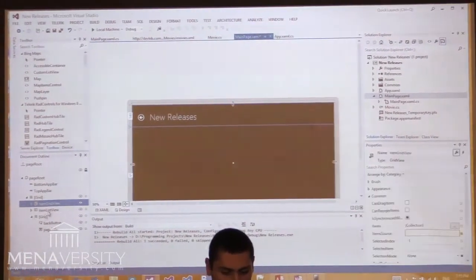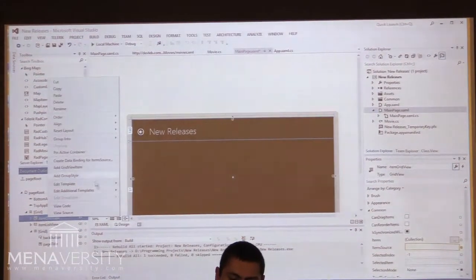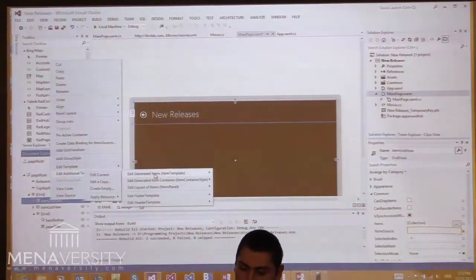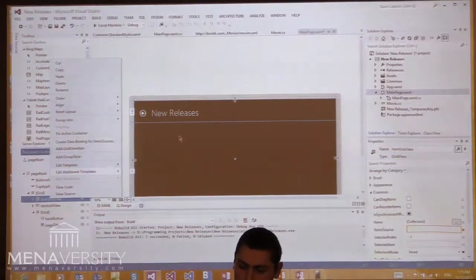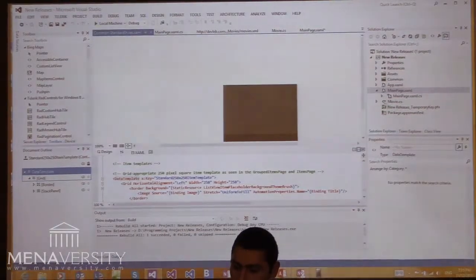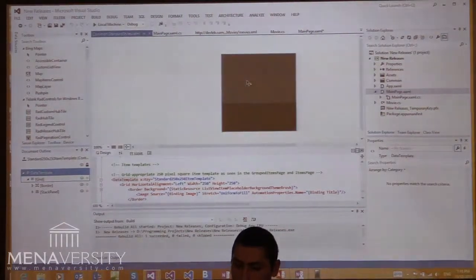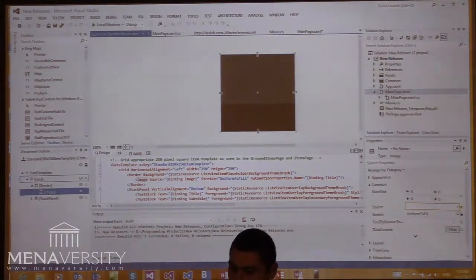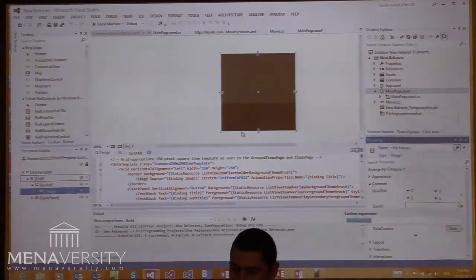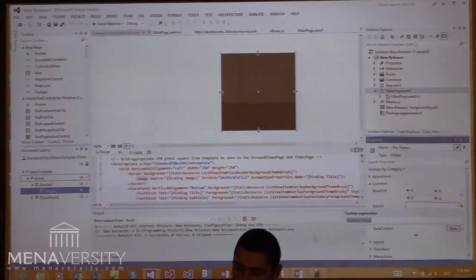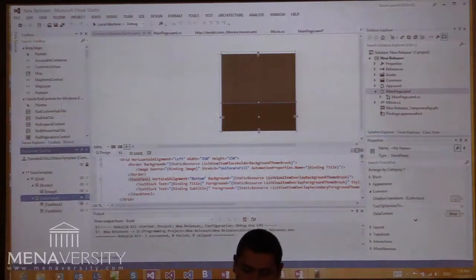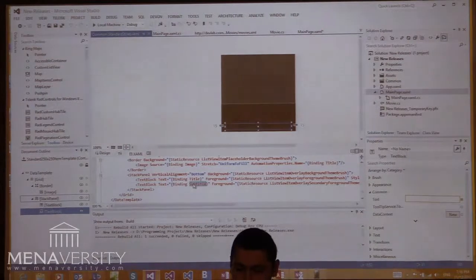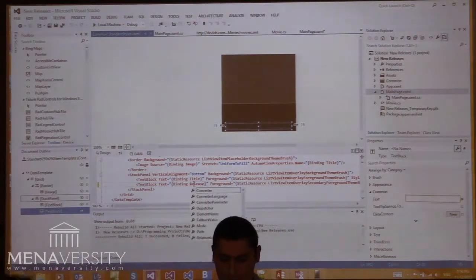Okay, and now I am selecting my item grid view and I am changing the look of each item inside it. So I'm going to go edit additional templates, edit item template, edit current, the current one that I am using now. So this is how my object will look like, each movie how it will look like inside my application. So I'm going to have an image over here, just bind it to the attribute image that I have already created. We have a stack panel showing the title over here, and let's see over here the release date.